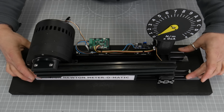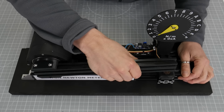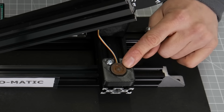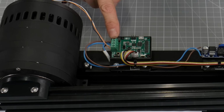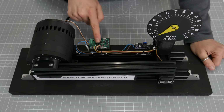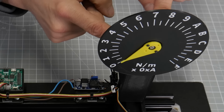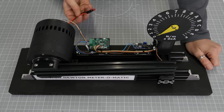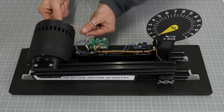So I've bolted the motor down to a couple of pieces of 2040 extrusion, and I've added this 2040 extrusion lever arm on the front. This is approximately 300mm long, and it touches down on this force sensor here. The force sensor is connected into this CAN-enabled RP2040. It's quite a low cost module which comes with a CAN built in, which is quite useful. I'm also using the I2C to run the force sensor and a serial port to run my Dynamixel, which runs my Newton meter needle here. I've got power coming into my ODrive S1 controller on the back of the motor, and that's connected via the CAN bus to my RP2040 module.